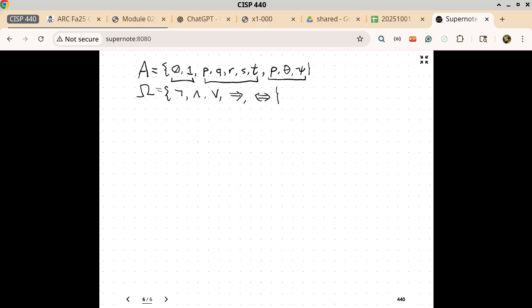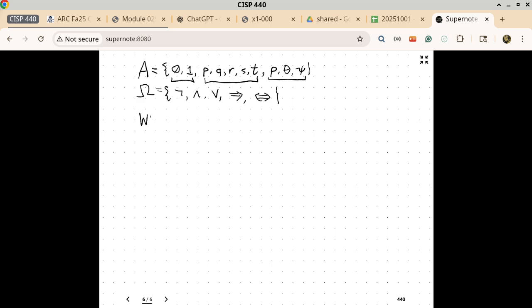So there are a few more. There are two more things that make up a propositional logic system. But I will pause here. I'm going to take a pause, not because I'm going to let you guys go 15 minutes earlier, but instead, I want to talk about what is a well-formed formula.